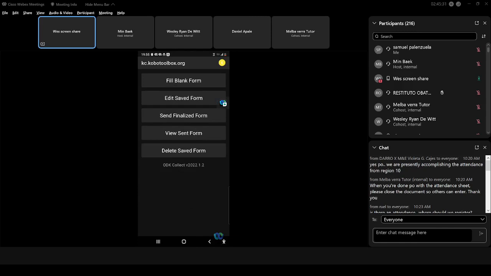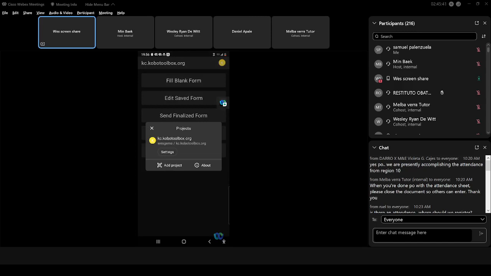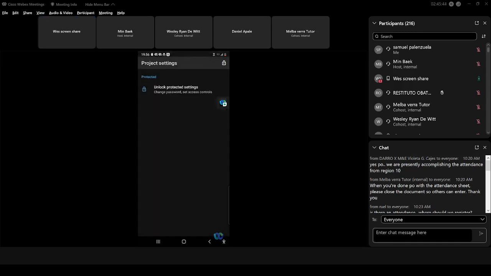The homepage looks the same. The main menu, we didn't change anything there. We haven't yet, but we can. If I go back into my settings, now look at what options I have available to me. Everything is hidden essentially behind the admin password. So your enumerators, when they get this app, when they scan the QR code, they will have a fully automated app that's logged in with forms on it, ready to go, without the ability to make any changes to the settings.